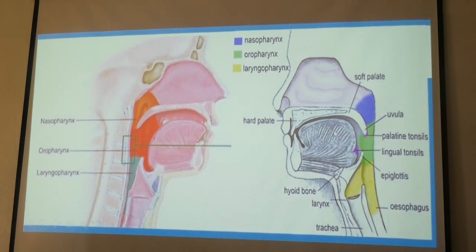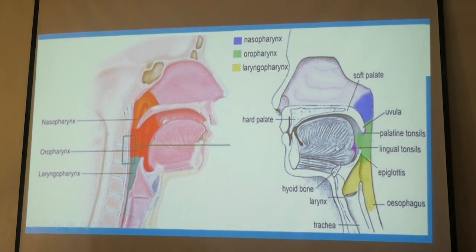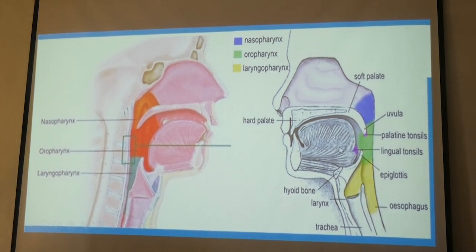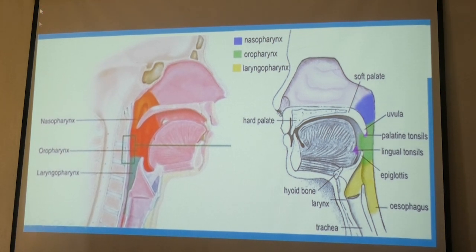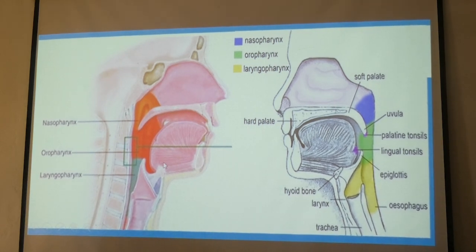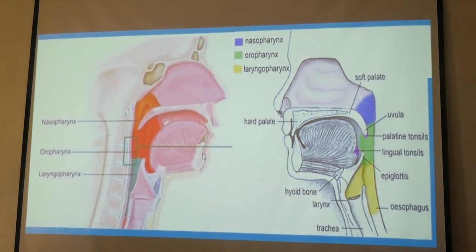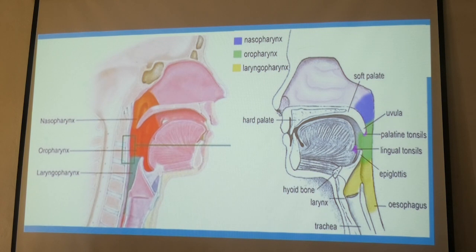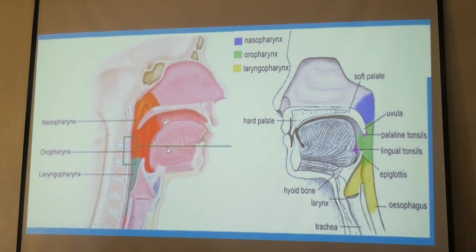What is this structure? ये क्या है? This is the tongue. Okay. So just think about the tongue posteriorly, how it is attached. And this is the superior border, which is this bone. It is the mandible. Could you remember the genioglossus? Okay, so this muscle, it is the safety muscle of the tongue.